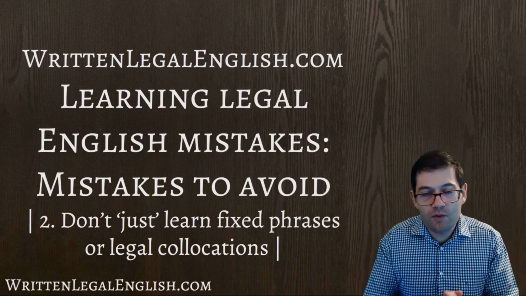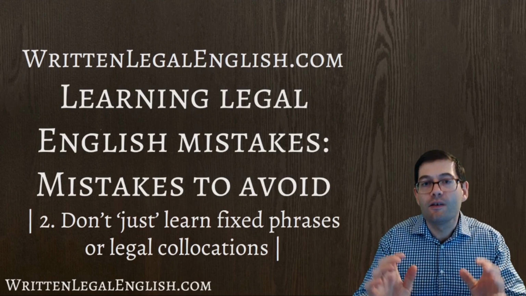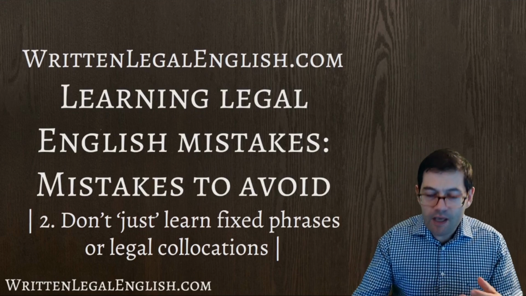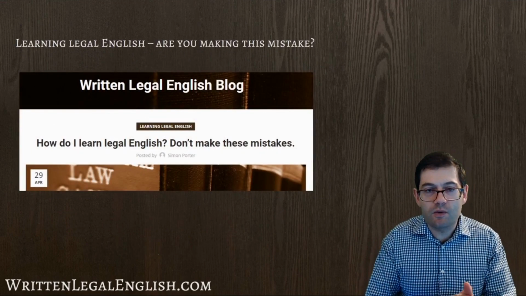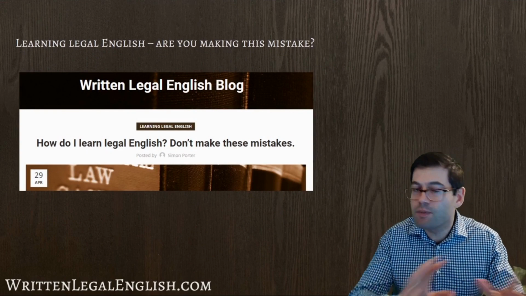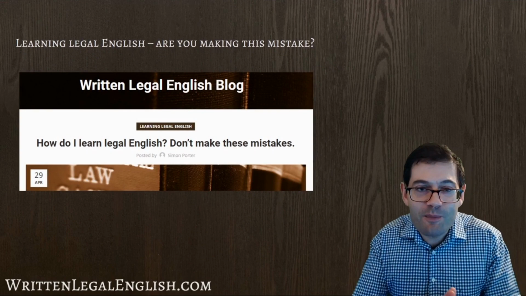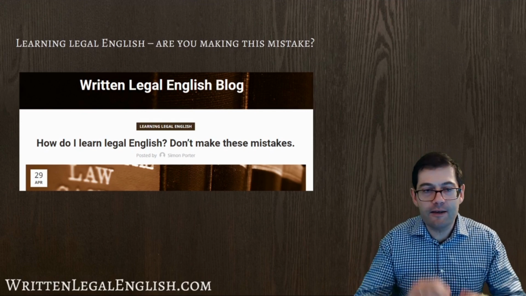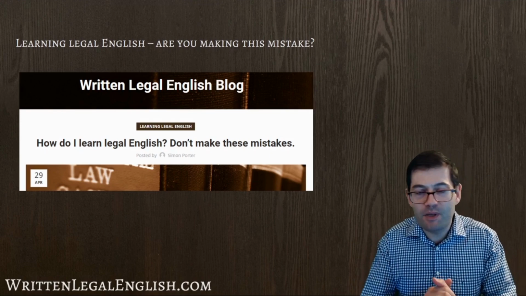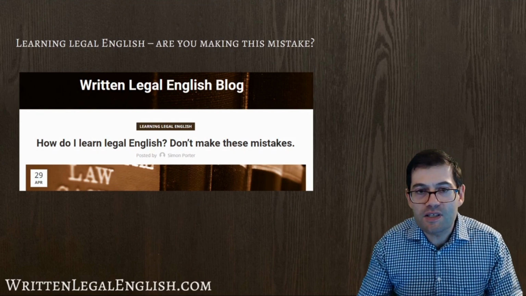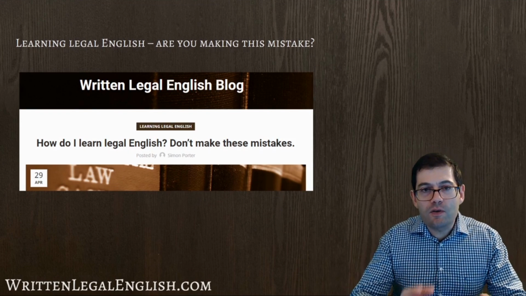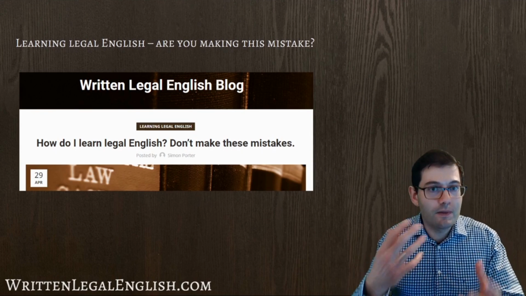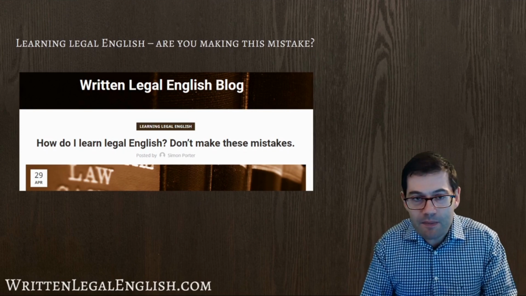In this video I'm going to be talking about mistake number 2, which is don't just learn fixed phrases or legal collocations. If you want to find out about the other mistakes, and at the moment there are 8, but I might add some more, you'll find them all on my blog, which is linked below this video. In the blog, I talk about the mistake briefly, and that's the reason why I'm doing this video, to go into a little bit more detail, to give you a little bit more background.